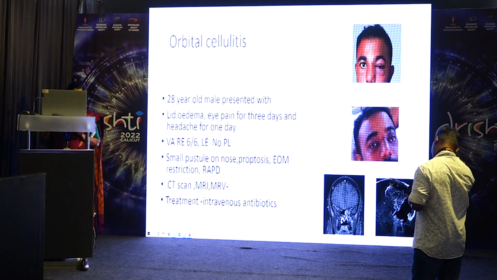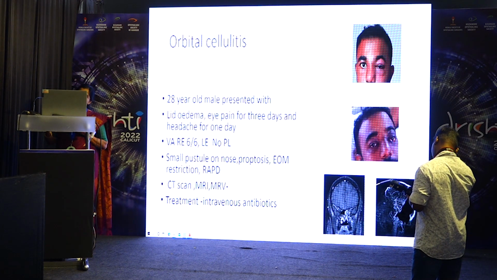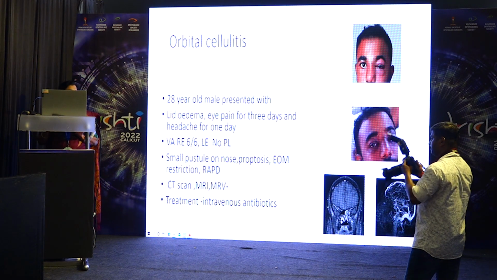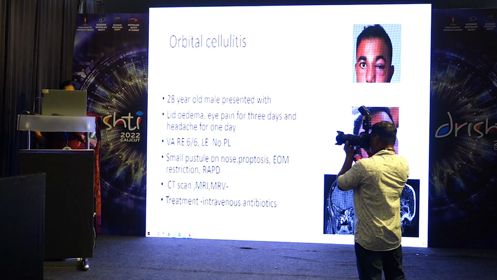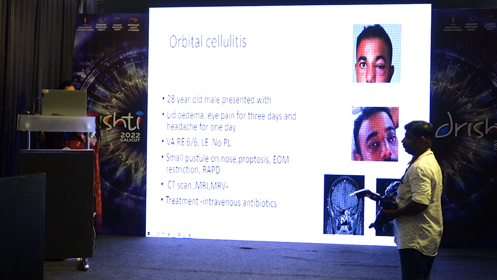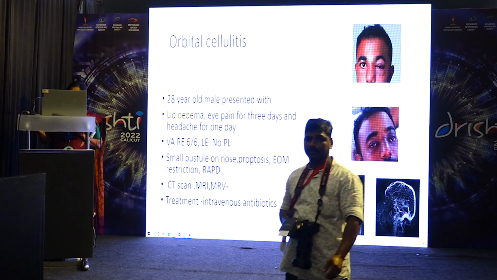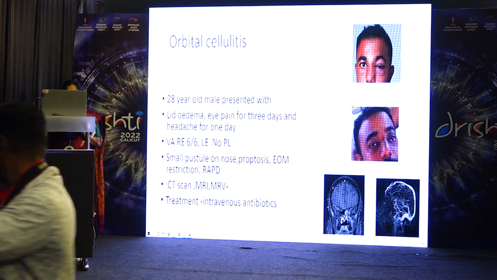Here we have to give broad spectrum antibiotics. We started vancomycin and piperacillin-tazobactam to cover gram negative and gram positive bacilli, and MRSA also we have to cover. If we suspect dental infection, then we need to start on metronidazole also. And we need to closely follow up the patient.